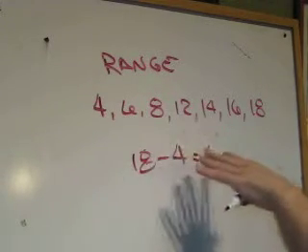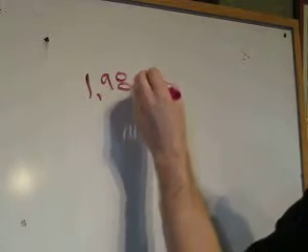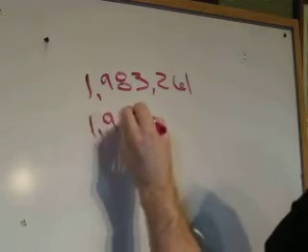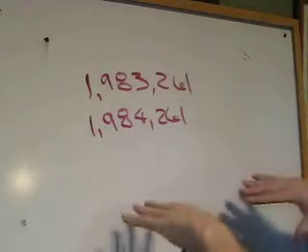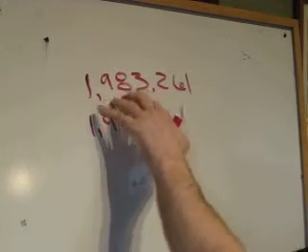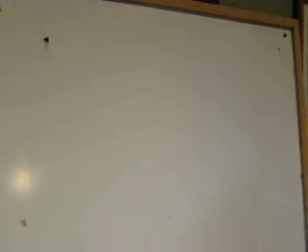Now, when you've got numbers simple like that, that's one thing. But the problem is when I'm trying to find the range and I've got numbers like 1,980 or 1,983,261 and 1,984,261 or something like that, or my numbers are huge numbers and there's like 40 of them. Makes it a little harder when they're not written in order, but you know, who wants to write 40 numbers in order too? But make sure that you're looking at these huge numbers and really paying attention to which one is the largest one and which one is the smallest so that you can subtract to find the range.